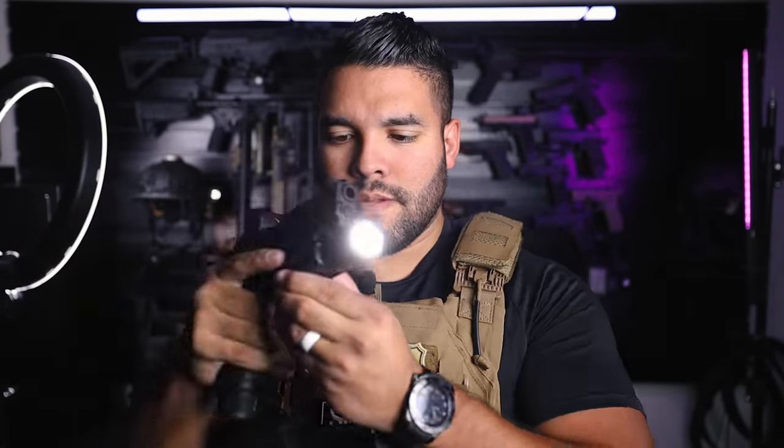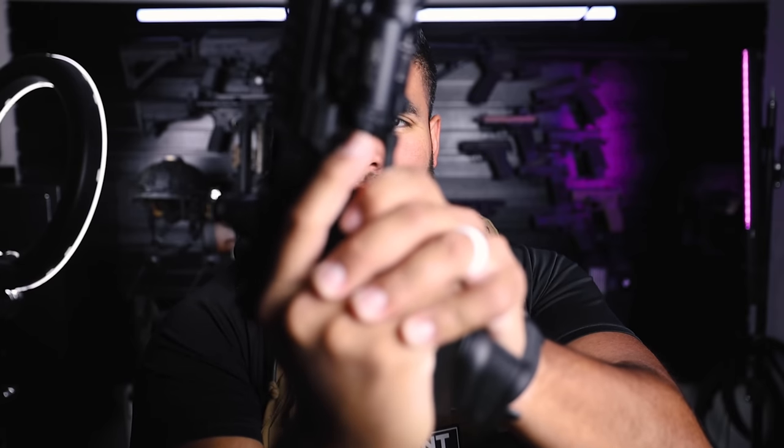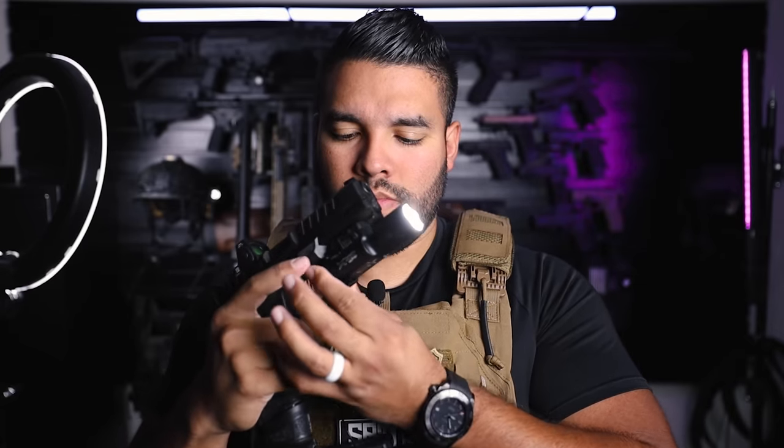This is the light. This is a Surefire X300 light, and you can manipulate the light, turn it on and turn it off by pressing the tab right here on the light. So if you press on it, you get some light, right? But if you switch it, you also get light.